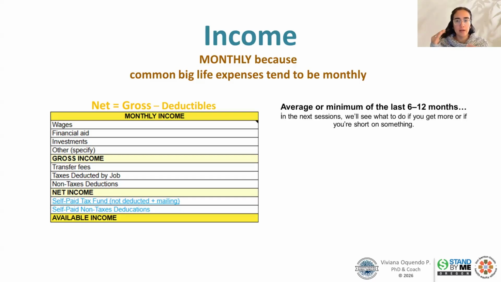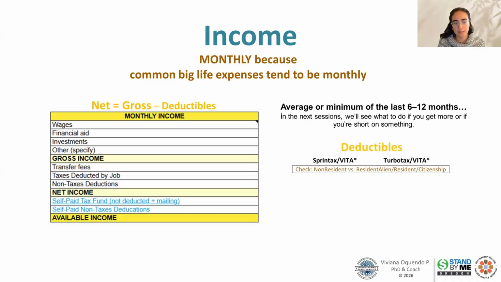If you, for instance, have random income, as happens with people that have businesses or that maybe don't have a monthly salary, what you do is calculate the average or the minimum of the last 6 and 12 months. As you can see, what we talked about in the previous session keeps showing up here, and there are different approaches, and we have to start deciding what feels better for us, also in the way that we organize money. So in my case, for instance, I prefer to work with the net income, and I prefer to work with the minimum income that I can expect every month, because for me it's better to have more than to have missing. But you will have to see how you want to handle this.